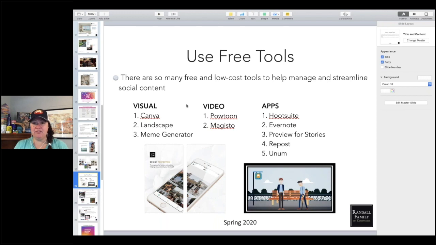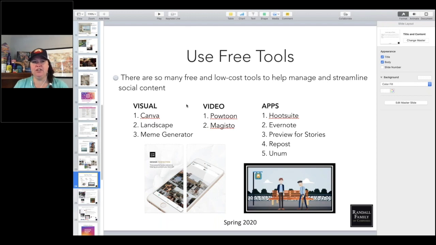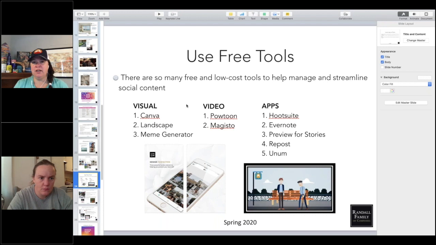And also you can make videos. If you're creative, you don't need to just stand in front of the camera. You could make a short video. I know some of our agents have signed up for a few tools, and they make those videos that go on to the post itself.